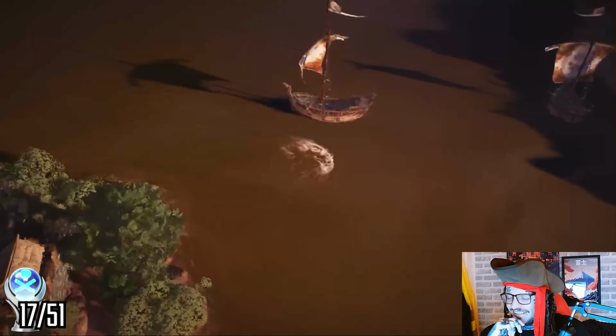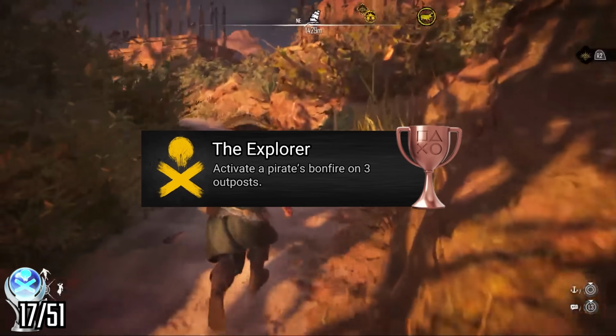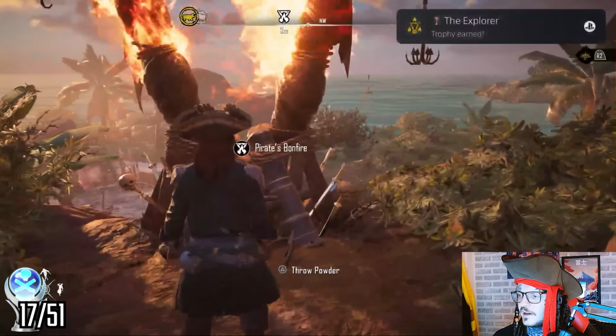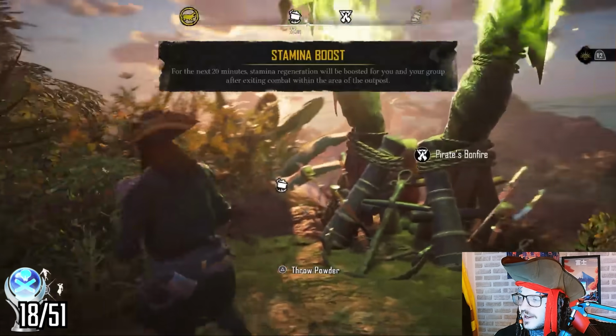Wow. After I swam back to shore, I picked up a trophy for activating bonfires. These bonfires give you and your party a nice stamina buff, so they're worth visiting anyway. There we go. And trophy. The trophy beat me to it. The Explorer. Activate a bonfire on 3 outposts.